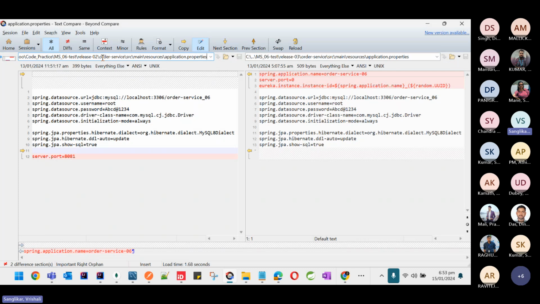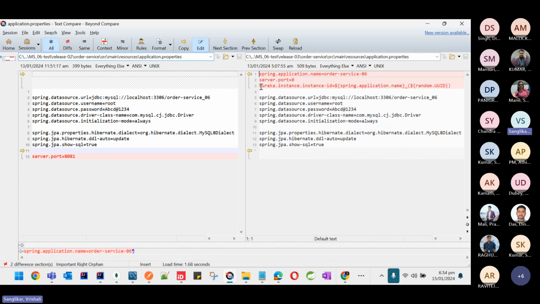Now, what is happening in release 02 is that we have not mentioned any Eureka instance ID or any of this stuff. Basically, we have not mentioned this line number 3 that we have done in release 03. That is absent in release 02 because that feature has been added in release 03. The enablement of the discovery client gets added in release 03. So that's why it is not in release 02. Like this, on your own, you can compare each and every file from release 02 and 3 and identify what all has gotten added in the incremental releases.